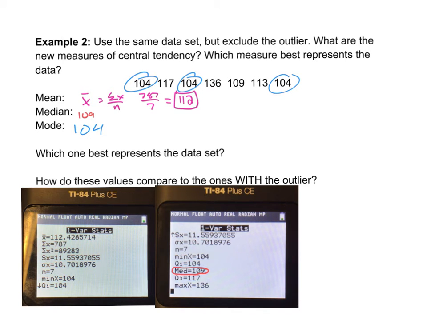Well, thinking back to what we just said, if there are no outliers, which we got rid of, that is going to make the 112 our best piece of data. It doesn't matter that it's not a number up there in the numbers, because this would be our average. And if we want to look at how these values compare to ones without the outlier, the mean and the median lowered when the outlier was dropped. Because again, we got rid of that 189 that was way above average, so everything else should be lower.